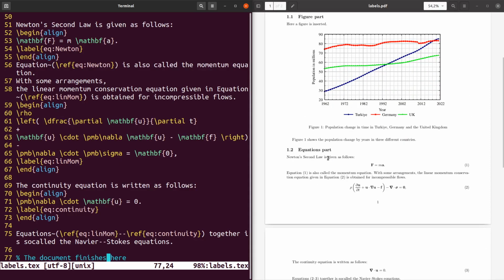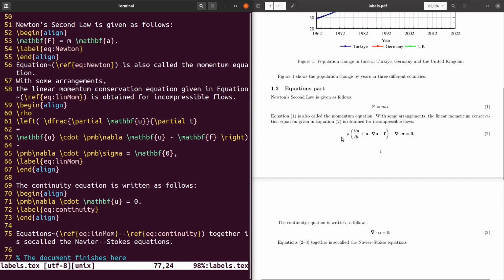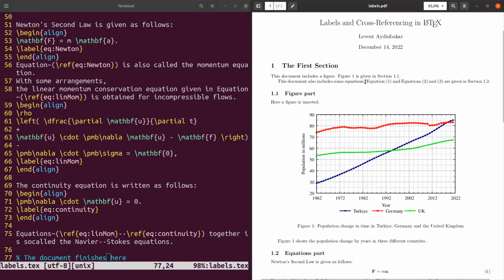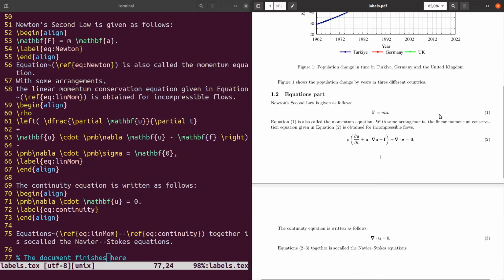refer to some equations here. Equation V1, or we also refer to it here. Equation 1 and equations 2 and 3 are given in section 1.2. I'm referring to this equation and equations 2 and 3 given in section 1.2.